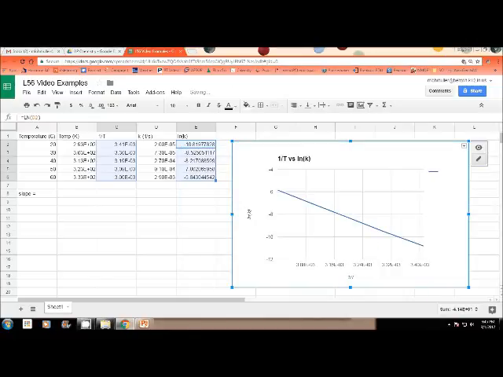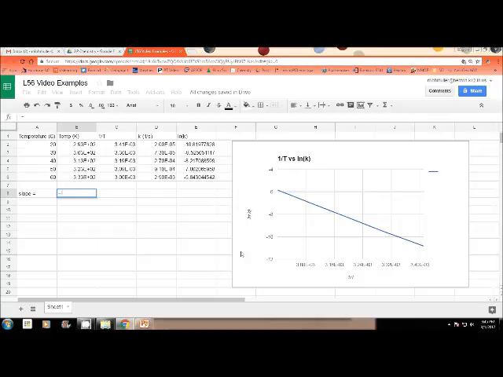So since we have our linear function now, let's go ahead and solve for slope. Slope is the change of y over change of x, correct? I'm just going to take two data points, and do it all in here instead of writing everything down. So I'm going to do the first and the last. The last ln K minus the first ln K divided by the last temperature inverse minus the first temperature inverse. So we get a slope of negative 1.22 times 10 to the positive fourth.